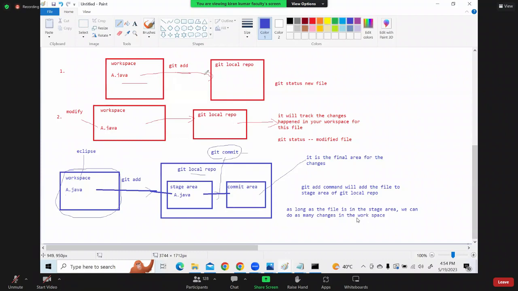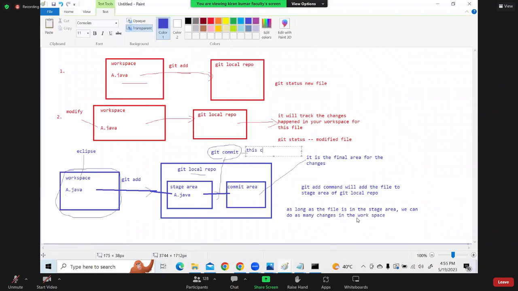So this command will commit the file from stage to commit area. That means once the file is moved to commit area, no more changes.